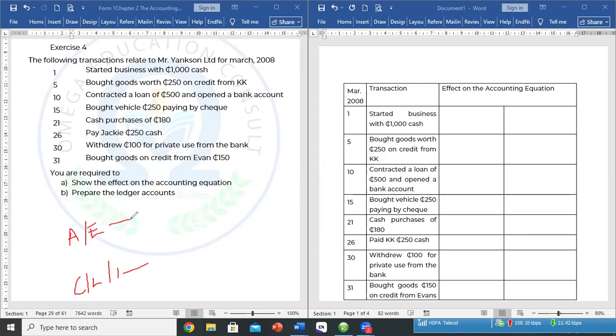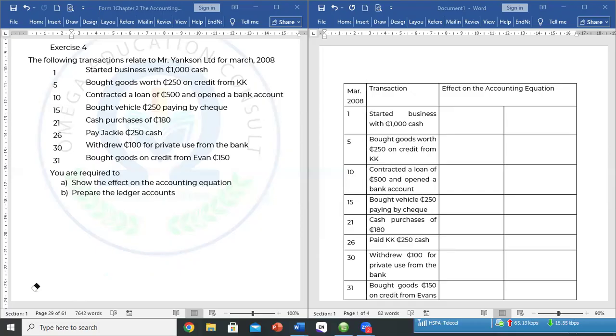So asset and expenses, when they are increasing, we debit, right? So positive, when they are increasing, we debit. So obviously, when they are decreasing, we credit. And for capital, liabilities, and income, when they are increased, we credit. I just want us to remember this. And more so, the types of account, the personal account. I hope you remember. We debit the receiver, credit the keeper. These are things you don't have to forget if you want to be successful in dealing with the double entry principle.